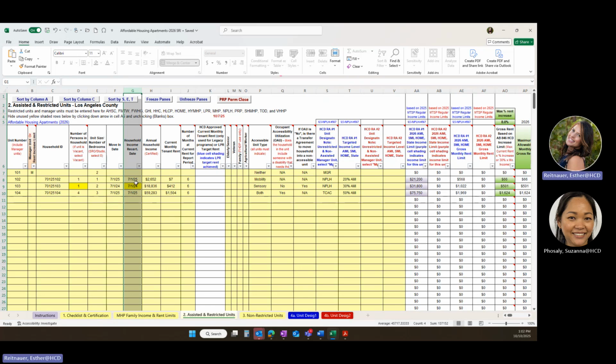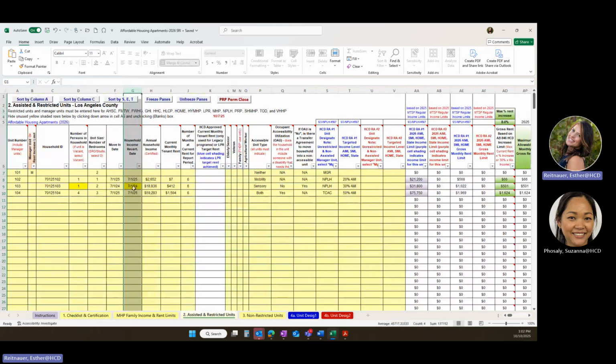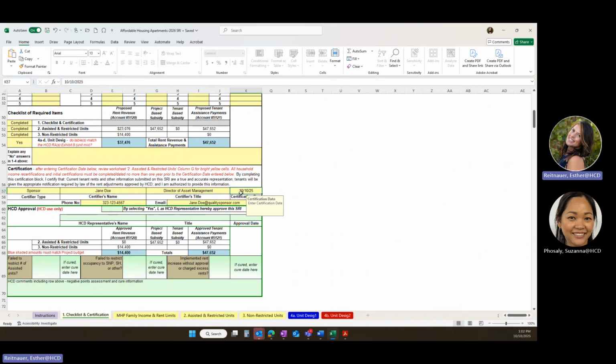The SRI certification tab on tab 1. So when you're certifying the SRI, when you're completing it, this date here is linked to this date here. So if it's been over 12 months, like you see this one, this SRI example was certified 10/10/2025.